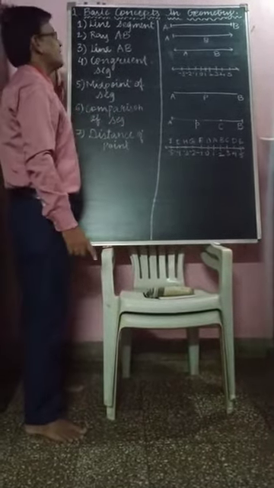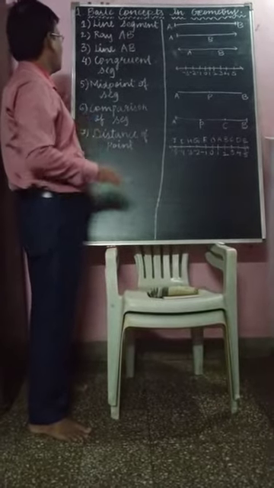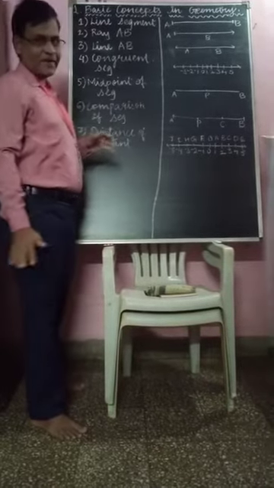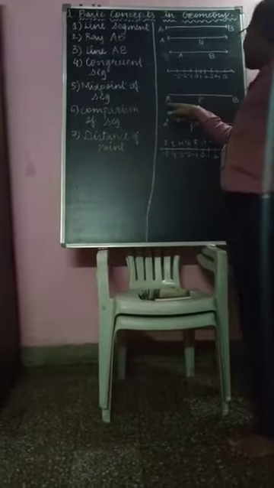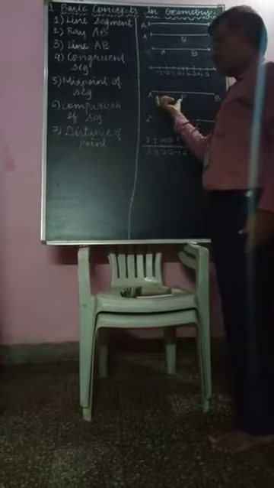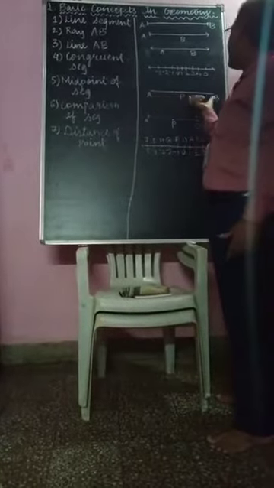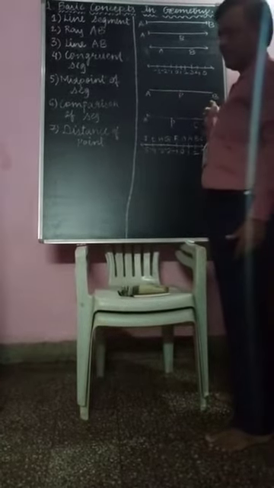So we learn the property of congruent segments also. Now the third point is the midpoint of a segment. Now what is the midpoint? You already know that if this is line segment AB, with A and B, and this is point P, and this length AP is congruent to PB, then this P is called the midpoint of AB.